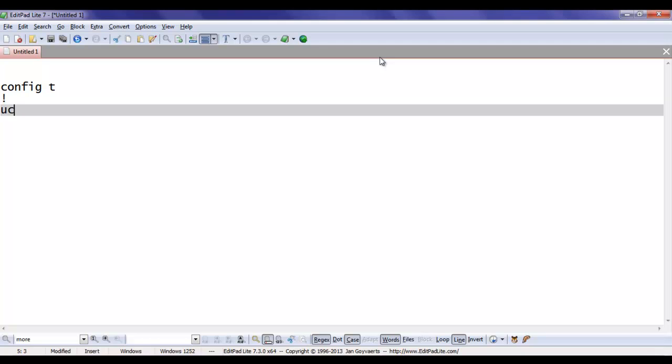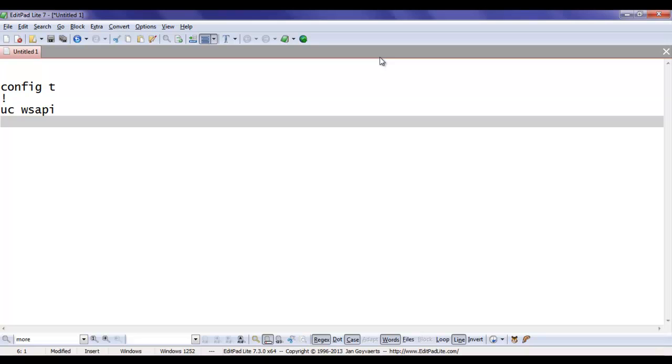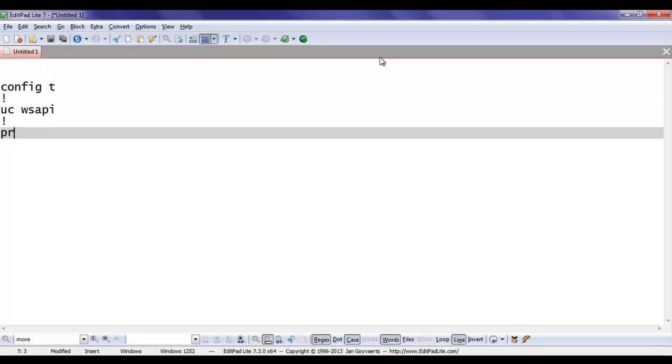All right, Unified Communication, WS API, and then I need to, the exclamation points are spaces, so that when I paste this in, it will tell the router that there's more lines below and to keep going.